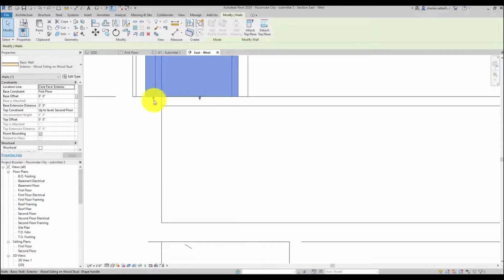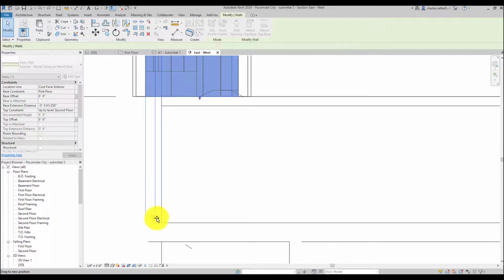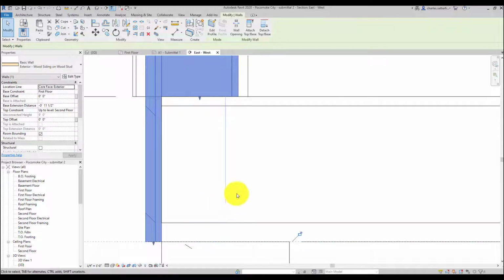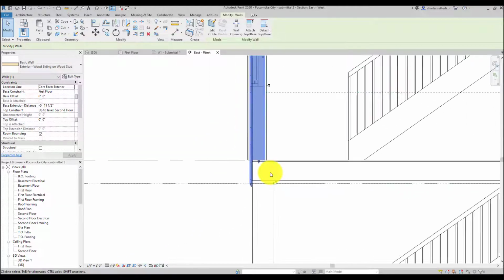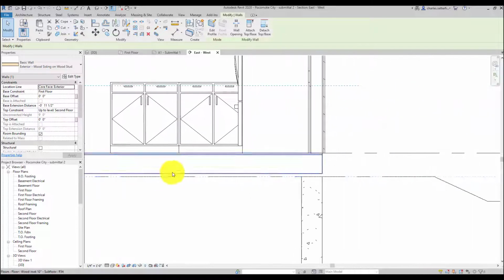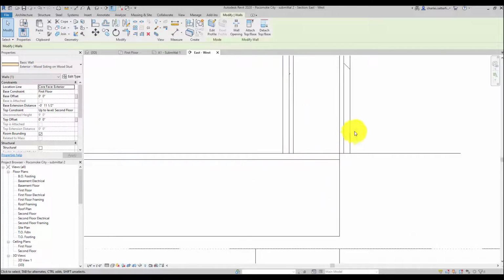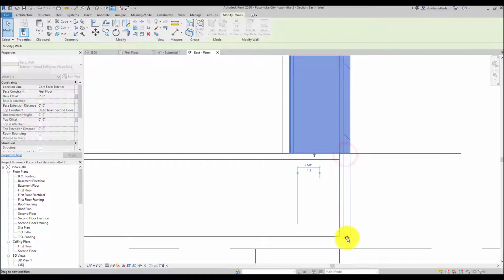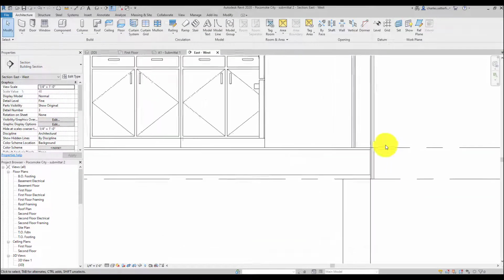I am going to hover over that exterior pull, hover until it turns dark. That way you know you've got it. And then you can click and drag that exterior down to where it touches the top of that foundation wall. I'm going to zoom out. Unfortunately, you have to do this on all 4 walls. It doesn't know to turn the corner. So zoom in on this one, select that wall, hover, click and drag that one down.